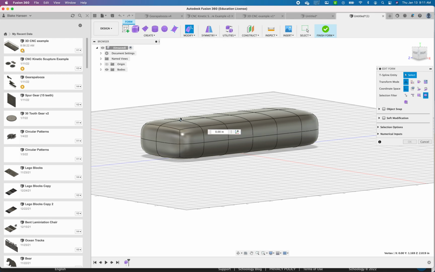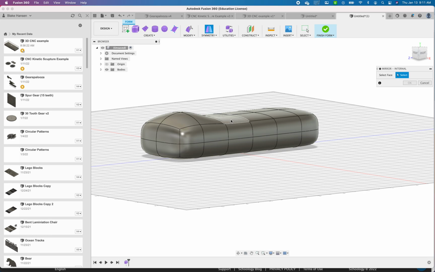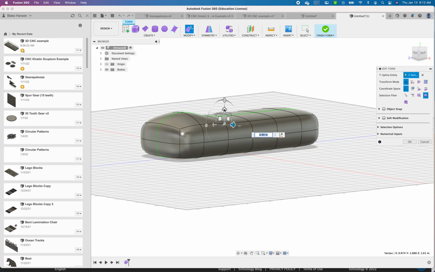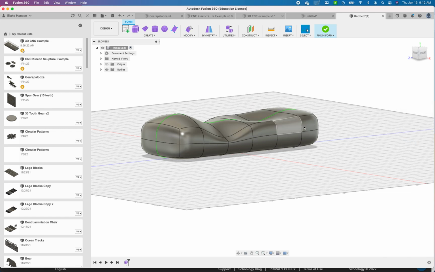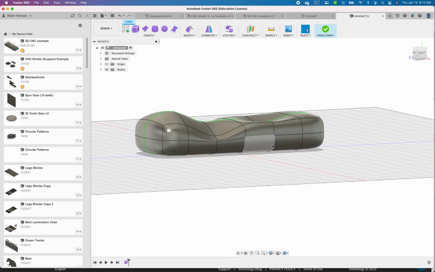If I get this thing and then I adjust it, I can also create some symmetry across this so that if I do something to one side, the same thing happens to the other side. So if I do this, you'll see I get that symmetry on both sides. And I can also adjust this shape to something that I want. If I wanted to build this with the curve on the bottom, I'd have to slice it in half and take apart the two shapes.